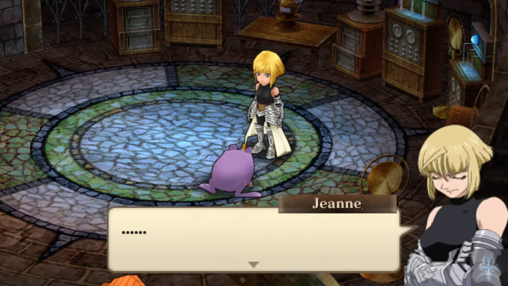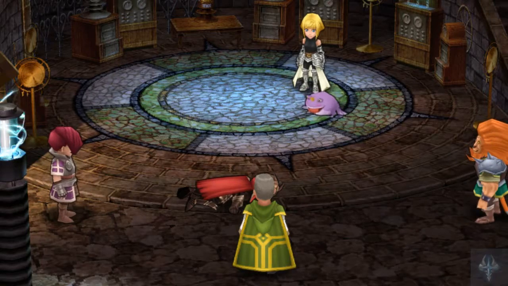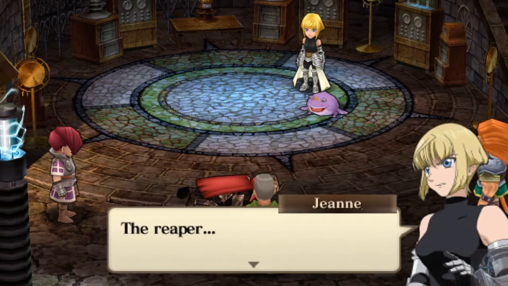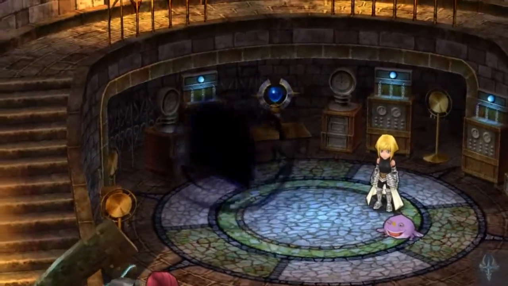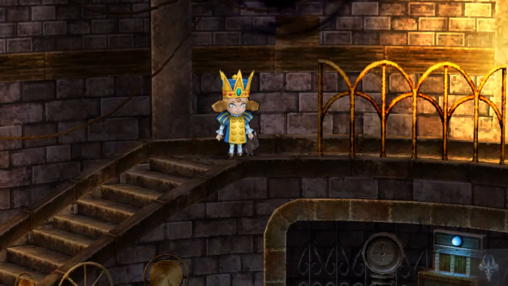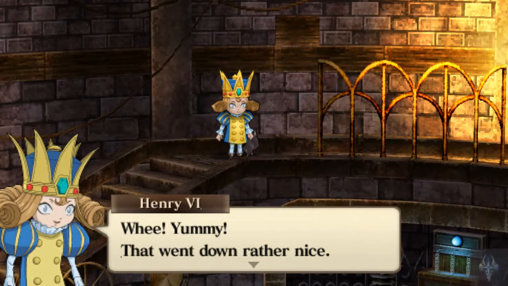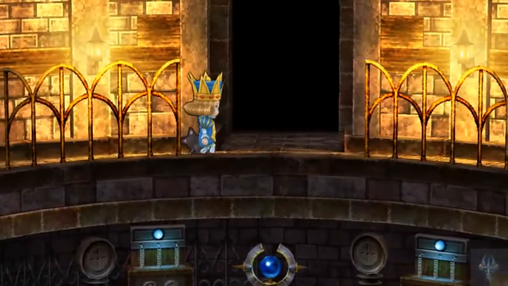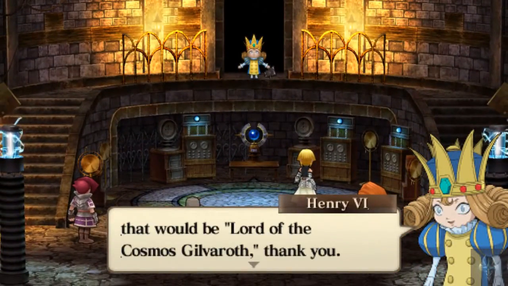So she's going to wait for us in Domremy, which I wonder if that's more of a metaphorical? Like, we'll meet up in Domremy after you both die? You know, the hereafter, that sort of thing? Or if her spirit's really just hanging out in what's left of Domremy. Alright, so we've removed the Reaper, and what happens to remove Reaper souls? They get eaten. By Gilvaroth. Alright. You're just gonna keep wandering around with that little cat doll of his. Totally not creepy. As of this moment, that would be Lord of the Cosmos Gilvaroth.